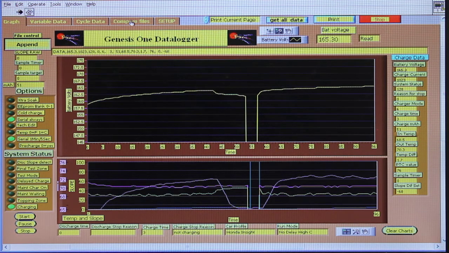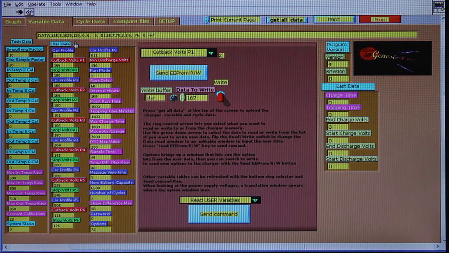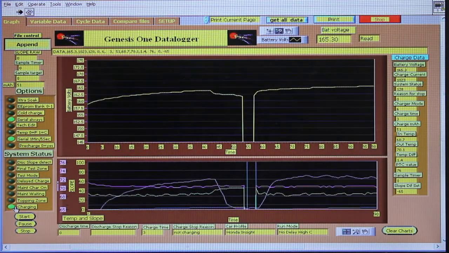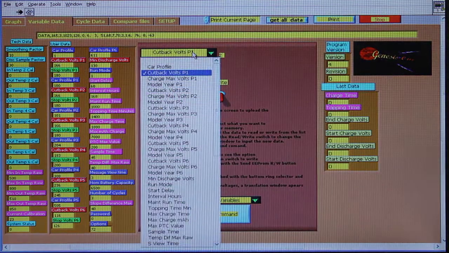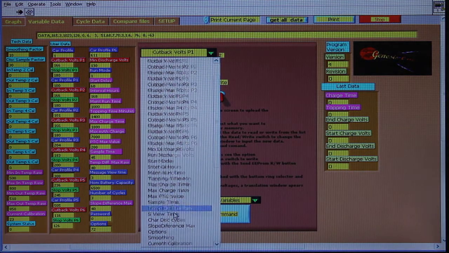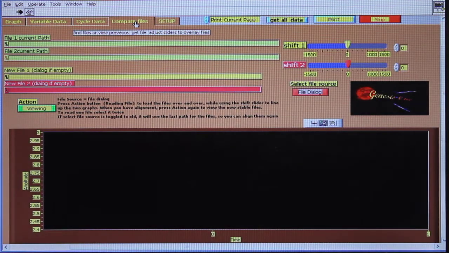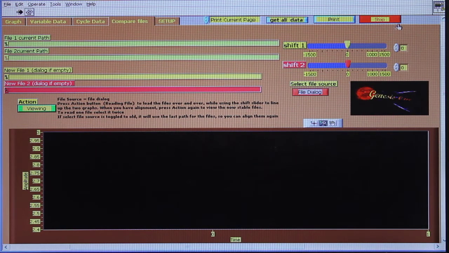As soon as you upload your information here, fill this table in, this information down here becomes valid. Charging, topping zone, and so forth. Same with the options here. These options are nothing but the same options that we can see if we go over here to the options display. Okay, so that's about it. Now we'll stop this file in a minute, and then we'll go look at the compare files and see how that works, and then you'll have the idea of how to work this, and we'll also print out the pages and get into that.